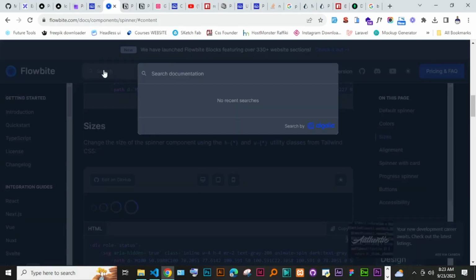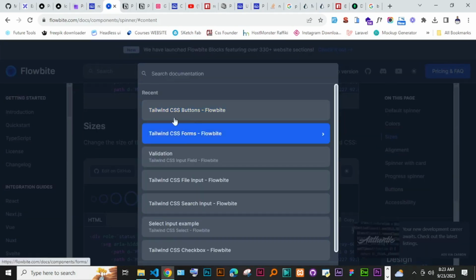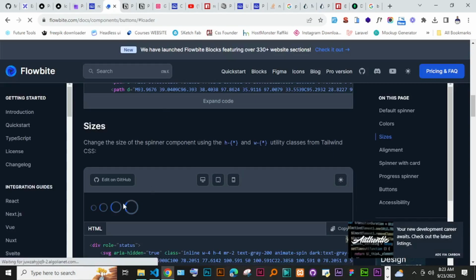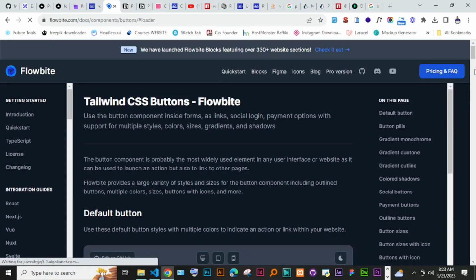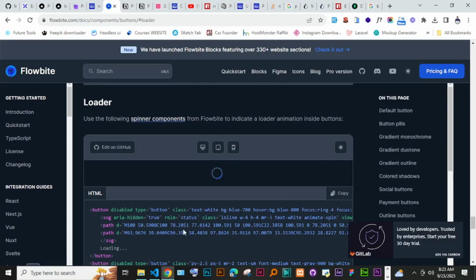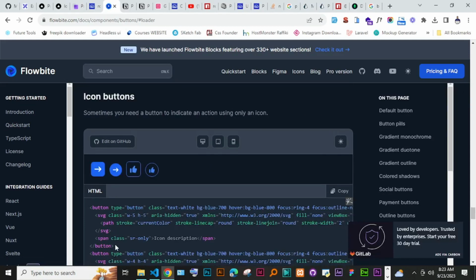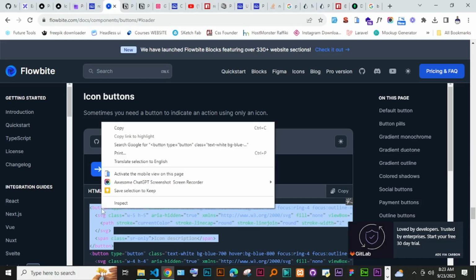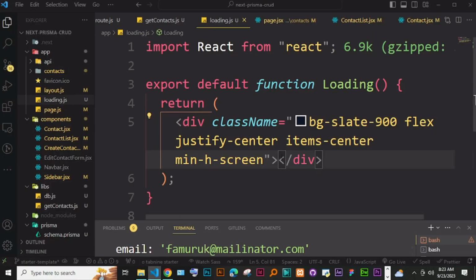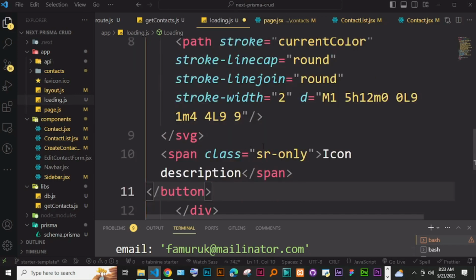I think we should put the one of the button, which has the text. Let me choose this one. Just copy this, and inside here paste it.